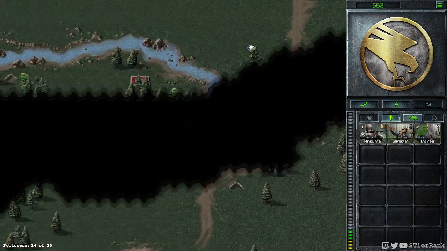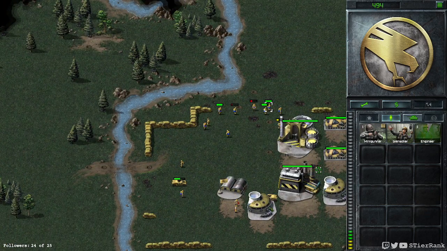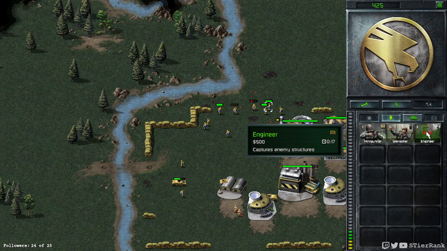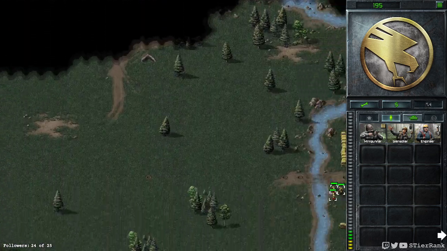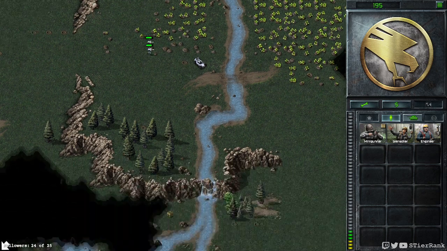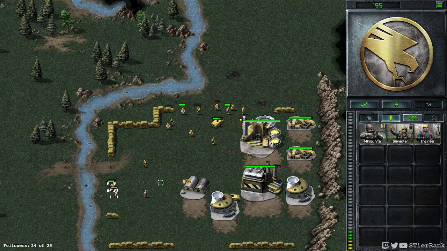Kind of the cannon fodder thing going here. Looks like they're going to send in a bunch of units too. Oh, they're coming this other way, it looks like. Maybe even both. Yep, this might be both ways. Let's protect those engineers.